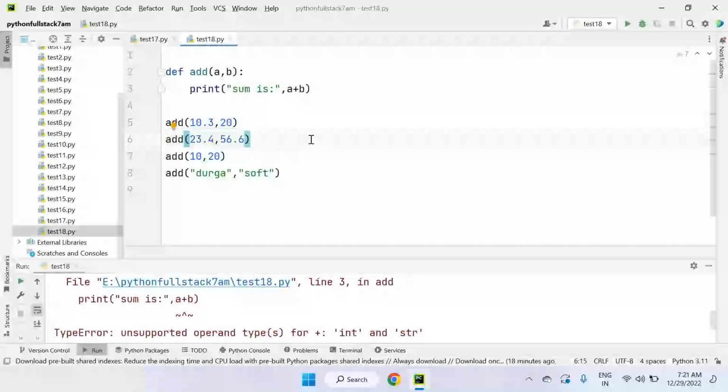Return means what? When we use return statements inside the function body, that means whenever you are calling the function, it will perform the task we assign. After completion of the task, the function will return the result value to the caller, meaning who is calling the function. At the calling place, the function will return the values. That is the return type. So right now here you can see the def add function is there. This add function we are calling, but is this add function returning any value to the calling place? No, no value is returned to the calling place.